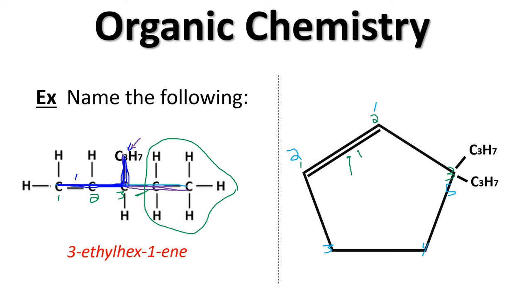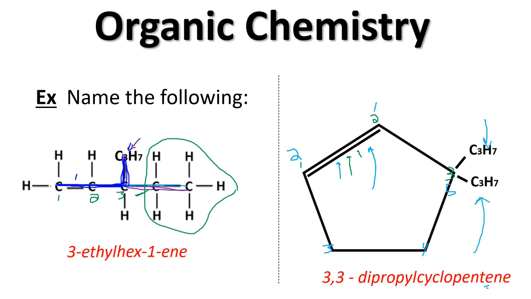Okay, so this multi-bond is always in the 1 spot. We've got 5 carbons here. We're going to call this a cyclopentene. What we're missing is the number 1. That number 1 is not necessary because this is always in the 1 spot. So you don't need the 1 in front, in the middle, wherever. It doesn't belong. Once you've got that cyclopentene, that indicates there's a double bond. You just need to know that we've got a couple of propyl groups on the third carbon here. So a 3,3-dipropyl. Ta-da.